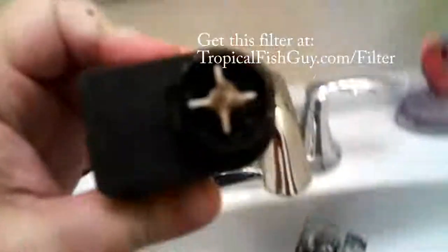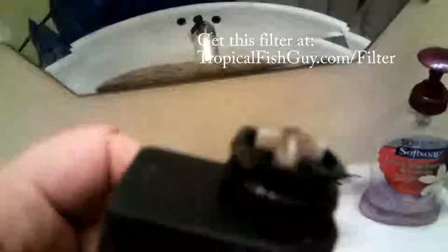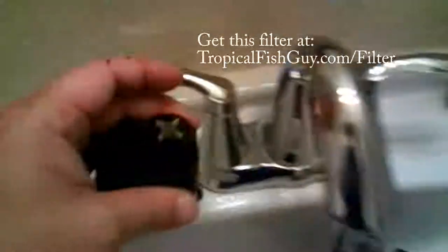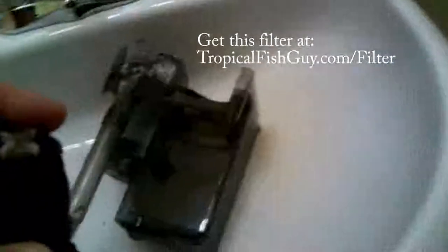The impeller is probably, it won't focus that well, let's see here. The impeller is one of the most important pieces to this, and actually the motor is one of the most expensive parts. But this filter isn't that expensive.